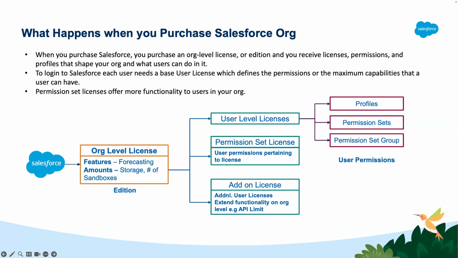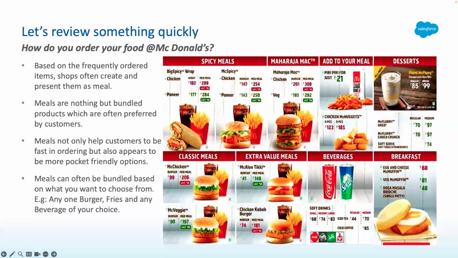So now it gains me, first, ease of access because I can easily place my order. So faster deliveries because they are already packaged. They are bundled products. Second, I can save the cost. When you bundle, it becomes easier. That is where your addition comes into the picture. So these meals are nothing but based on the frequently ordered items, how I can combine them.